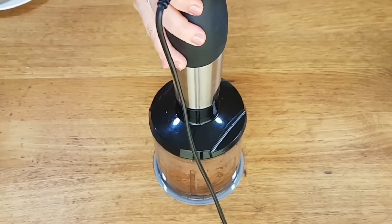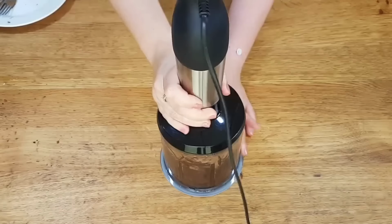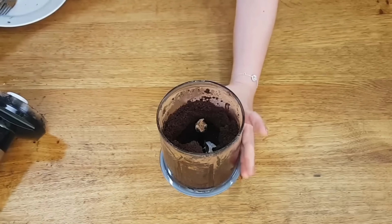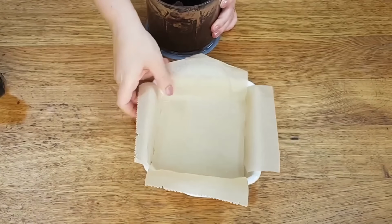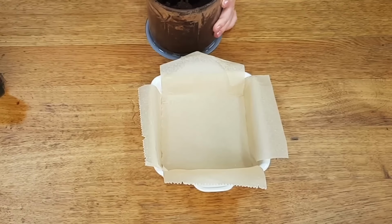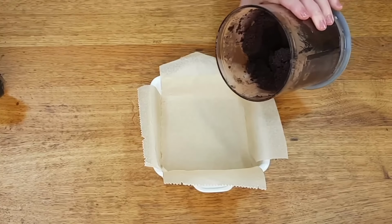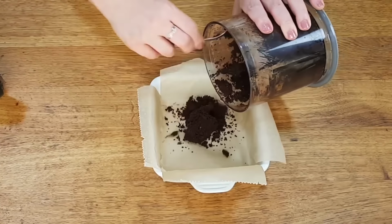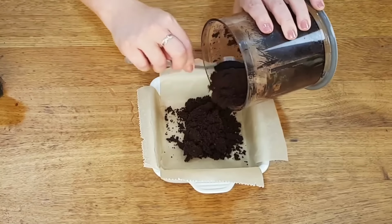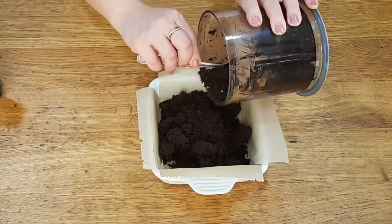Let's blend. Look, you blend it well until it reaches this consistency. I'll show you here. I've already lined this baking dish with parchment paper to make things easier later. When you look at it, you can clearly see that it really looks just like wet sand. Now I'm going to carefully transfer it over here. I put everything in with a spoon and then we need to press it down quite firmly because it will eventually form something like a dough, which is exactly what we want.